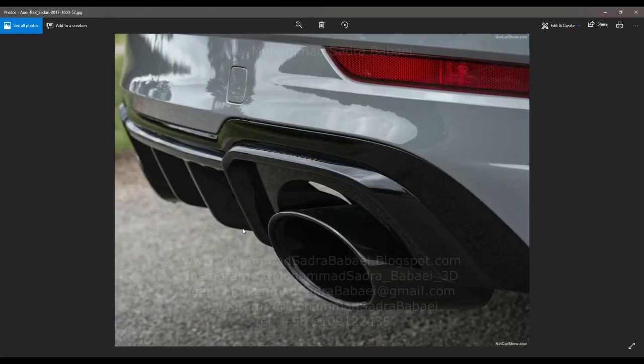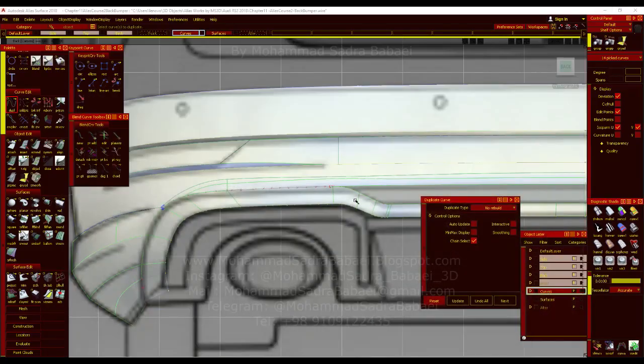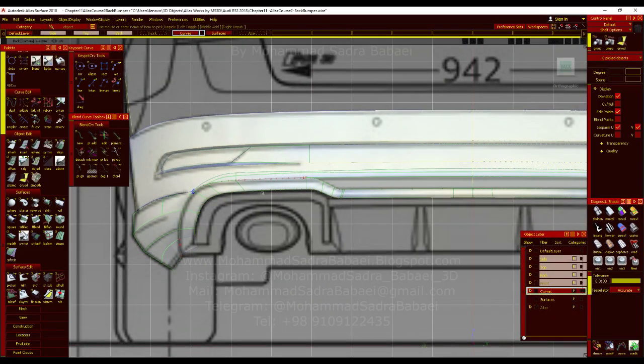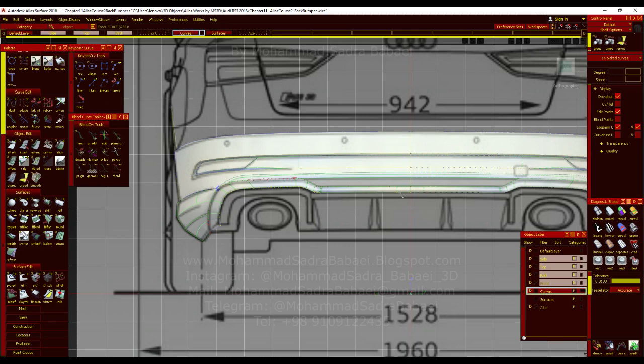Okay, this section is a little outside, as you see, so I should just extrude this surface inside with a draft tool. So now let's do this with a new way, with another way. Let's continue with another way.